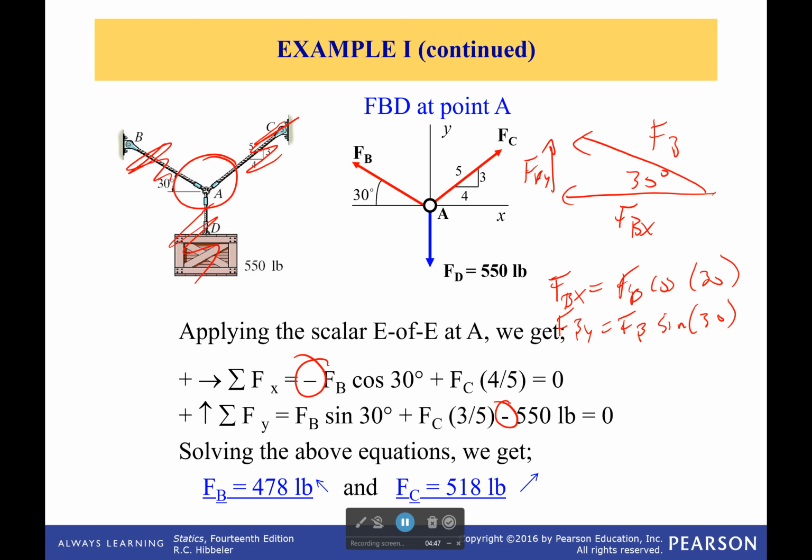Just always remember that for ropes, if you pick a point, the force is always going to be pointing away from that point. So if you get a negative number, it's telling you that it's supposed to be pointing towards that point, and that can't happen, so you made a mistake. So if you ever get a force that's a rope pushing on something, you have made a mistake. Do not forget that. So we finished example 1.